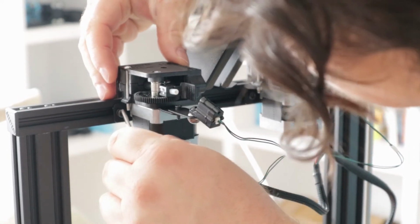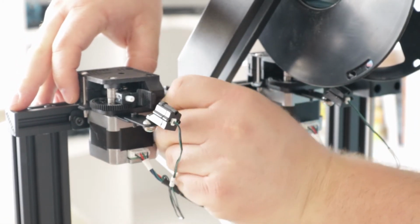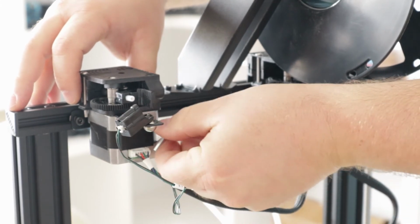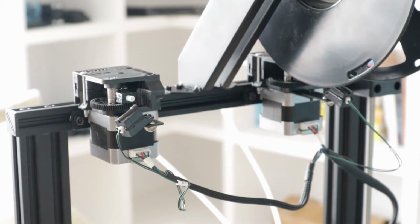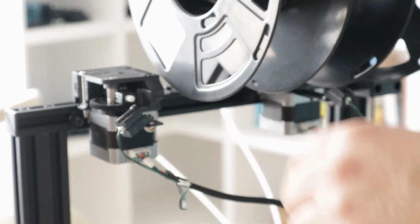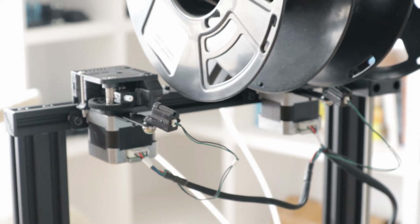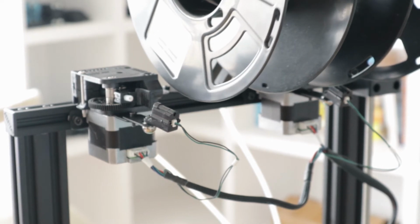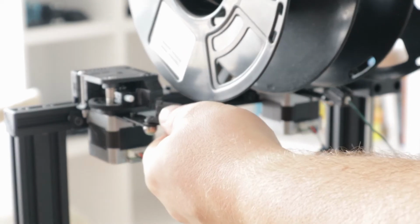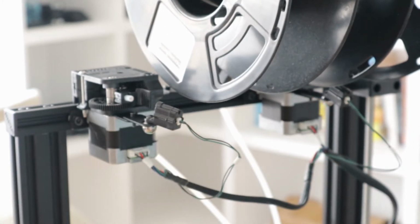But that's not an issue. We do need to make sure that we get the damn spool on in the first place. Oh yeah, that's perfect. As long as it doesn't bind up. Still, it might work. Seems a little tight. It will bend to a certain extent, but still has to come off. Well, all we can do is give it a try. Not too worried about trying.